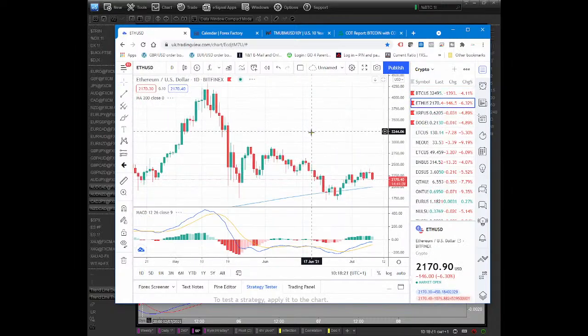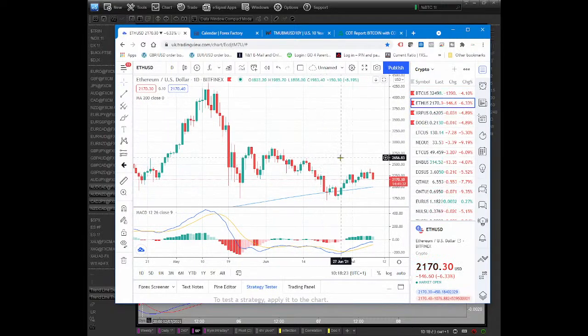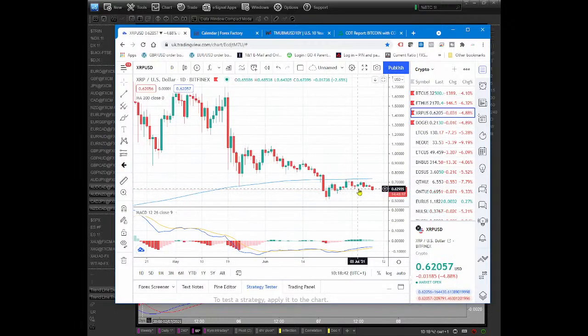I'm not going to go into the lower time frames on this. I don't think most people are intraday trading it. If you are, then you need to do a bit more analysis on it. From a buy and holder's point of view, even Ethereum's taken a bit of a knock back today, and yesterday it put a little double top in, looking soft. Ripple, that's also sold off.